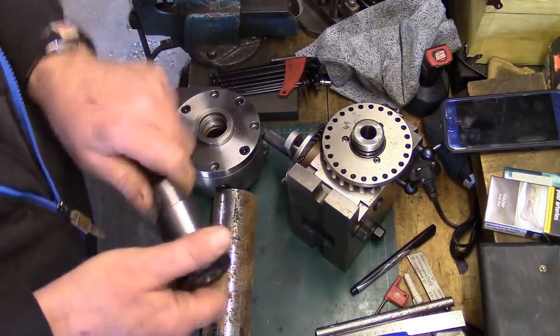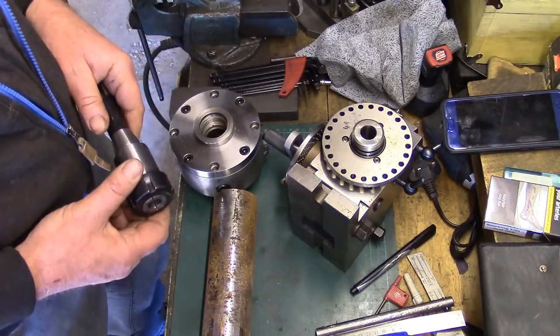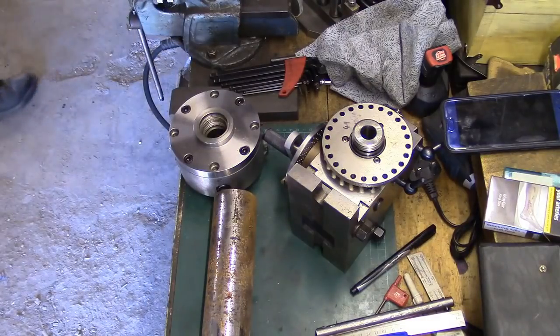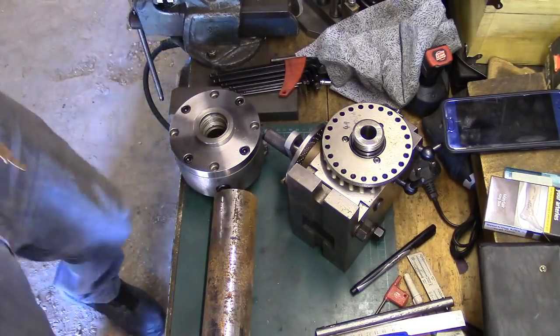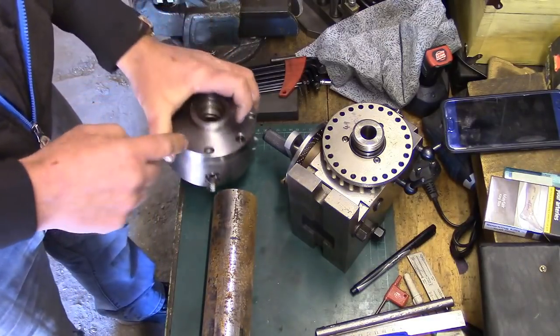ER32 collet holder. I really want one for this dividing head. So what we need is, a long while back when I bought this four-jaw chuck for this dividing head, I had to make a back plate for it.